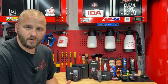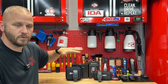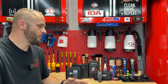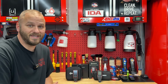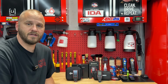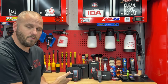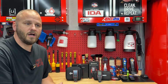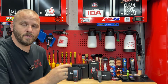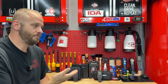Both gauges do exactly what they want to do. This one just has more features. It has more memory. You can do more things with the actual screen itself. It's going to store your minimum and your maximum. It does a lot more than what this one does, but this basic one over here still gets the job done. It's like one I have back here that I've had for a long time. Is extremely basic also, but served me well for a very long time. It just depends on what you're looking for. If you need all the memory aspects of 8 different vehicles, your minimum and your maximum and all that stuff, and the screen rotating 4 times around, you can graph it, you can actually print it off on a computer. If that interests you, this is the one for you.